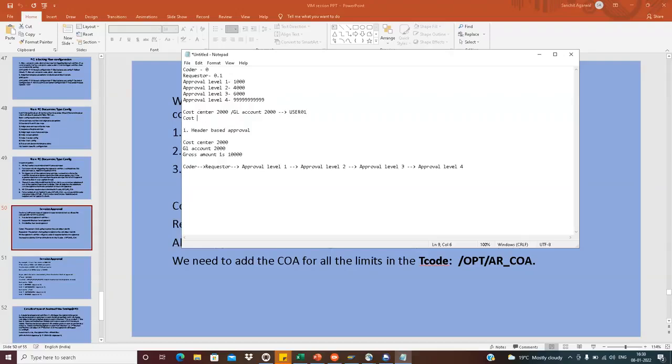If cost center is 3000 slash GL account is 2000, then it should trigger to user 02. So user 01 will be the first level of approval.